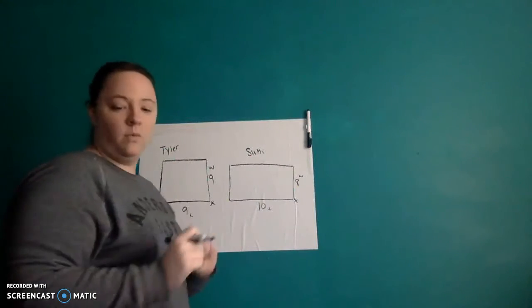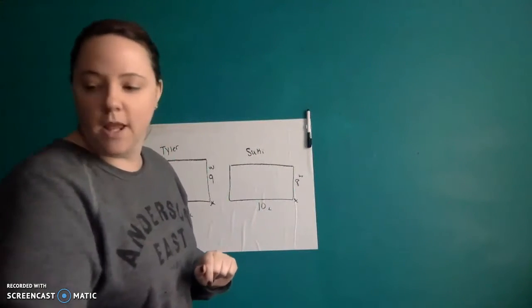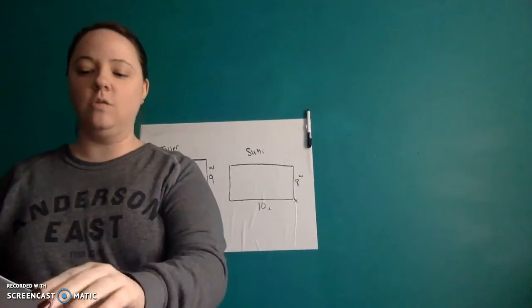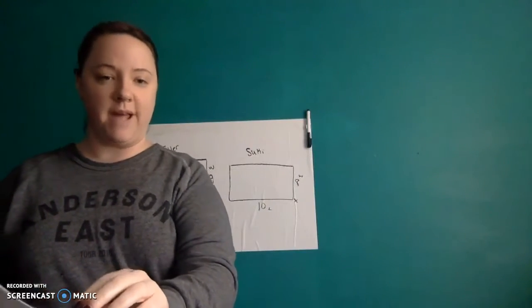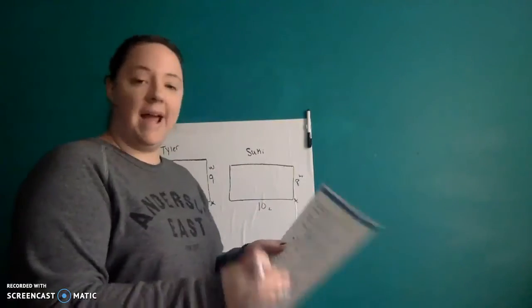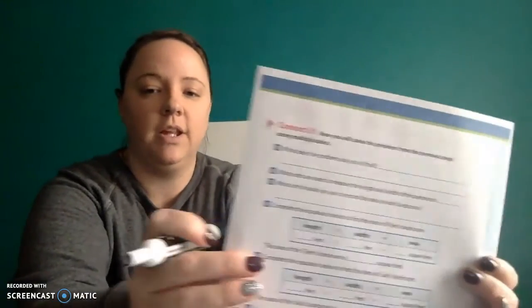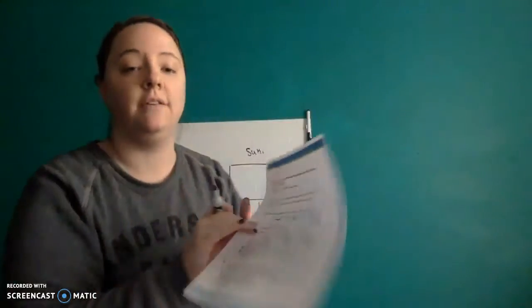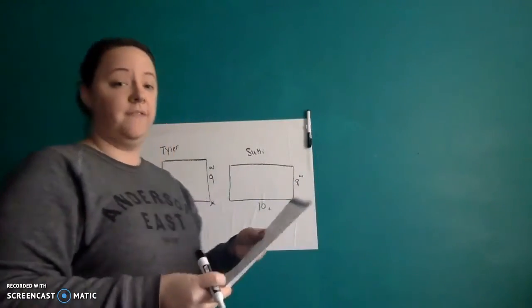So now we have to look at our paper. And it says to connect it. So now it says, now you will solve the problem from the previous page. Okay, what does the problem ask you to find? So if you look at this, number 11 says, what does the problem ask you to find? Well, we know that it's asking us to find the area.